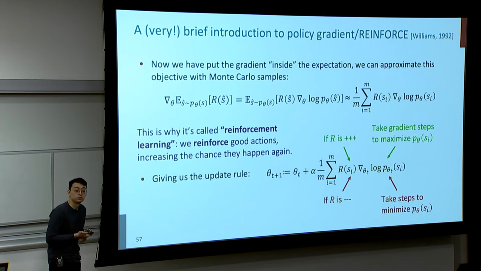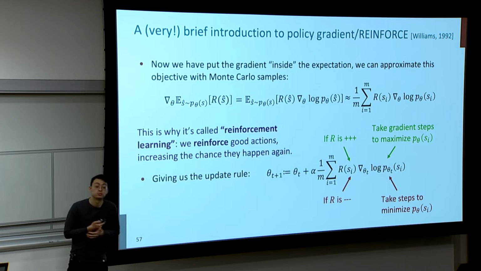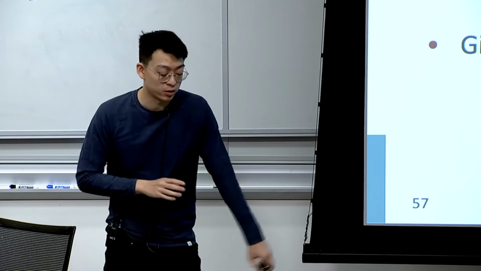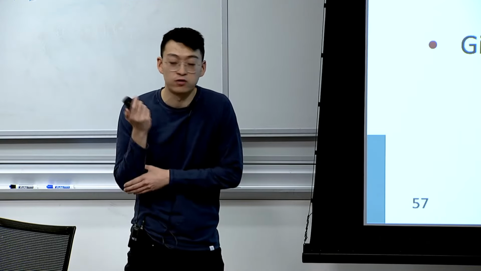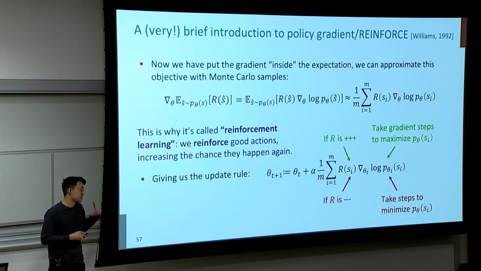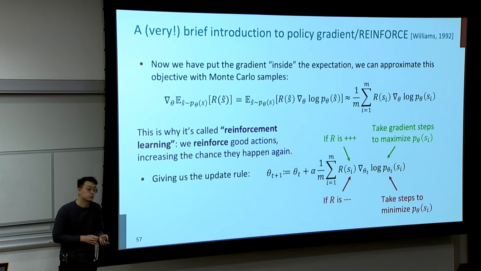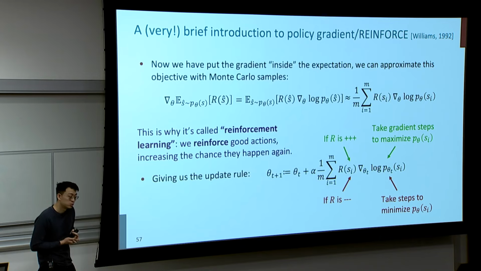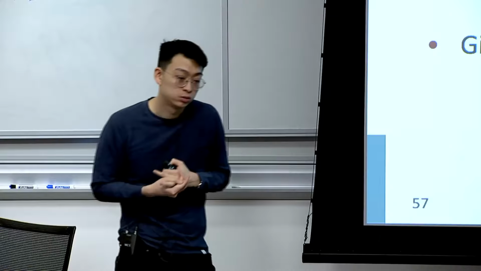Question? Is there any reason that we use policy gradient and not like value iteration or other methods? You can do a lot of things. I think there have been methods for doing Q-learning, offline learning, et cetera, with language models. I think the design space has been very underexplored. So there's a lot of low-hanging fruit out there for people who are willing to think about what fancy things we can do in RL and apply them to this language modeling case. And in practice, what we use is not this simple thing, but a fancier thing that is proximal policy optimization.